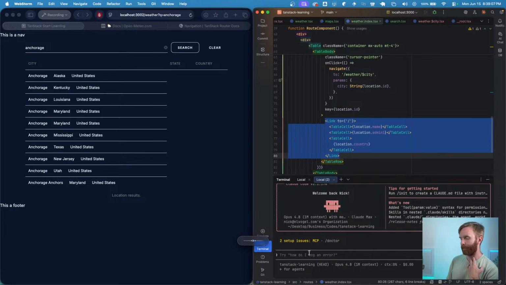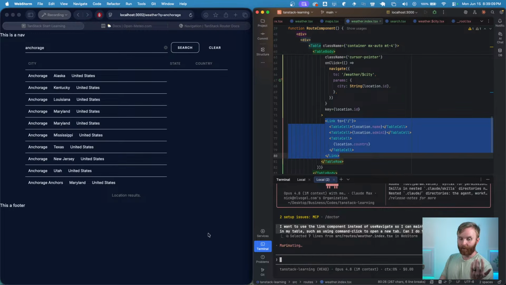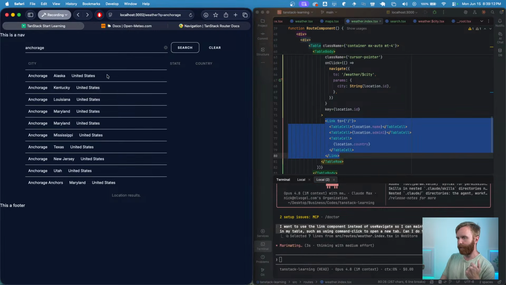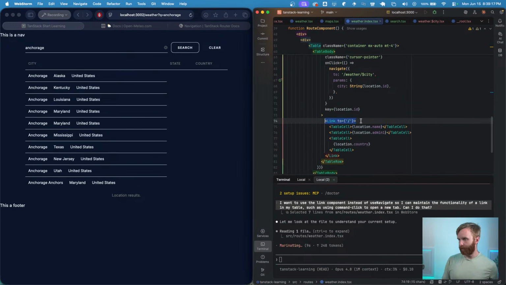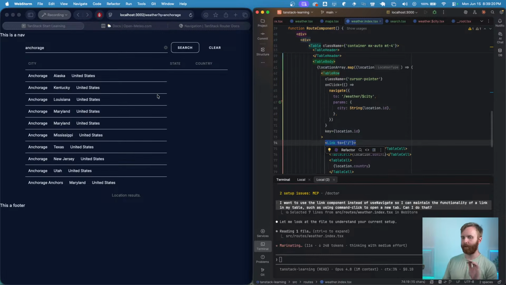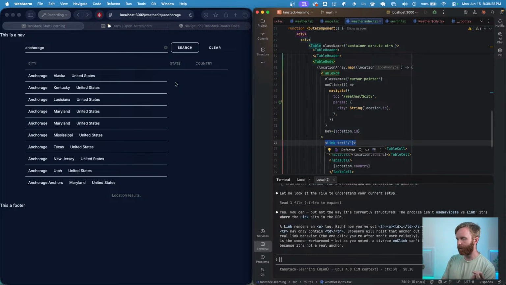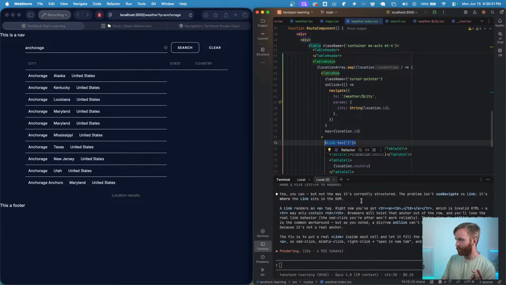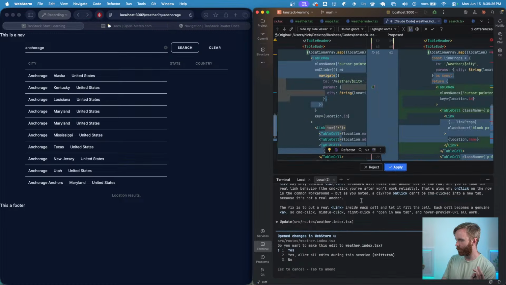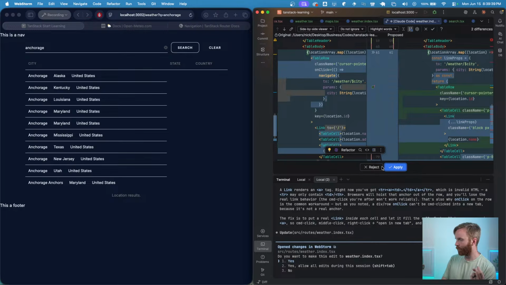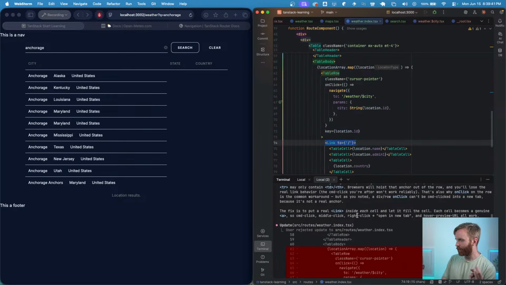Can I do that? Either way, I'm going to search for this, but what's happening right now is if I wrap these in links, it does this. Without that, it works how it should with navigate because I'm adding the client-side navigation. But that takes away the ability to use, the problem is it's where the link sits in the DOM. The fix is put links inside each cell and let it fill the cell.